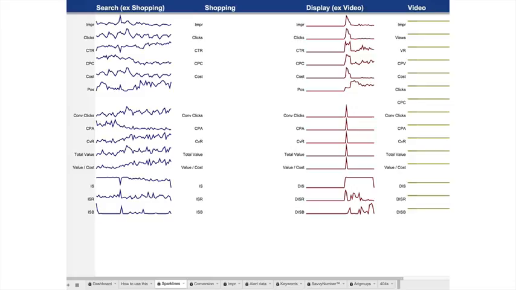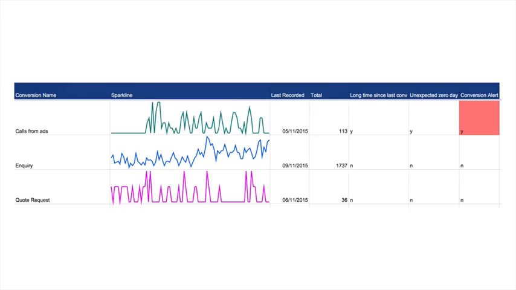roughly how things are trending. It's not meant to tell you everything. If you want to know individual numbers, you can click in a cell and you'll be able to see the numbers across the top, where you type in a formula in the spreadsheet. But it's really meant just to be at a glance. Oh, okay, CPA's trending down quite well, and this is, I think, 60-day data that's charted here. 2 more, I think, for you.